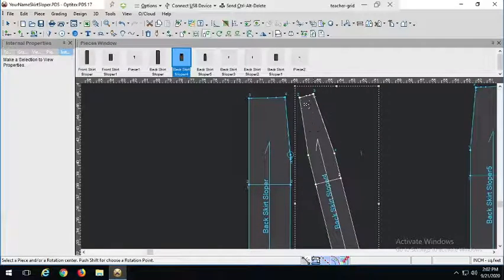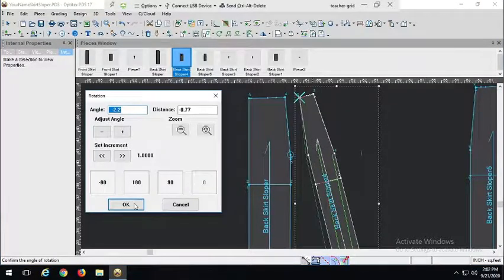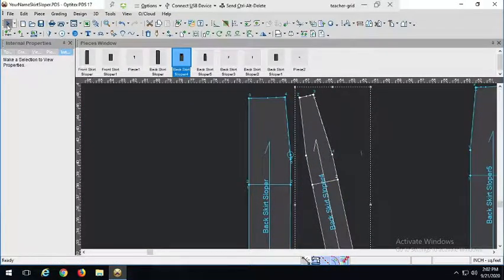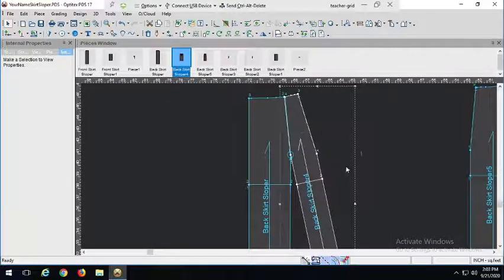What I'm showing you is really the minimum amount of fullness that you need to eliminate the darts and create a flare skirt. Because of course, that's what we're doing here, eliminating any darts and seams. And of course, we can do that because of the extra fullness that is created when we make the flare. We're not creating that kind of fitted, close to the body shape. We're just creating flares and things that come out.